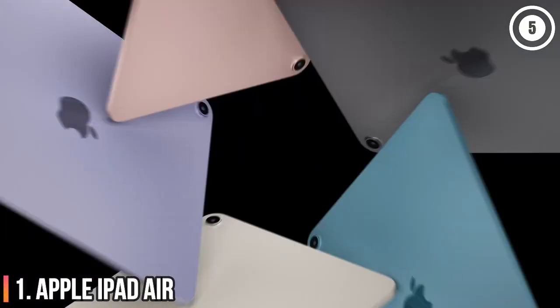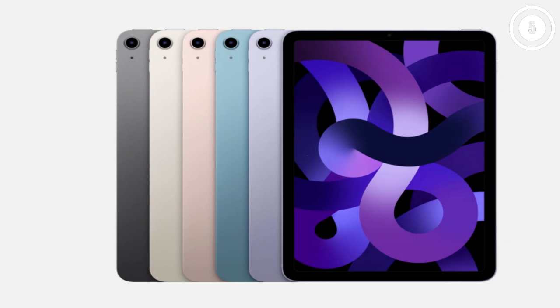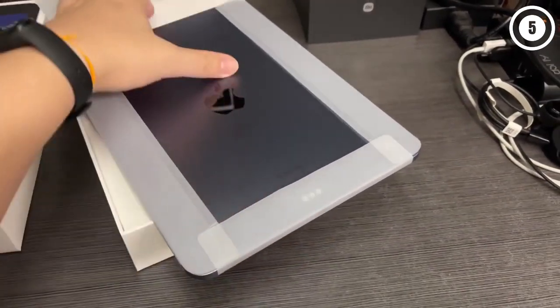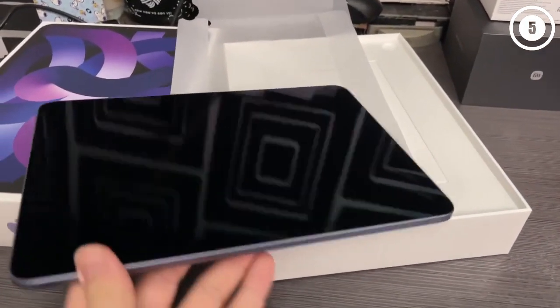Number 1: Apple iPad Air — the best tablet for everyone. As great as the iPad Air 4 was, the iPad Air 5 has replaced it. It hits a sweet spot between portability and power. The new iPad Air 2023 is ideal for consuming and creating content, and its $599 starting price is within reach for many people.